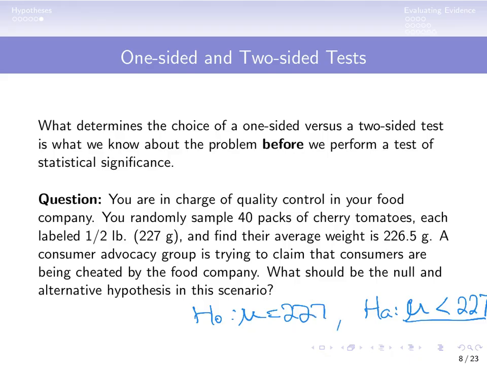Typically, I always focus on writing the alternative first, because that's driven by what I want to show, and the null hypothesis is basically the statement of equality. So this is how we think about writing the null and alternative hypotheses. The alternative hypothesis is always driven by what you want to show, and the null can always be viewed as the statement of equality. In the next part of this slide, we'll talk about how we then actually evaluate the strength of the evidence against the null hypothesis.